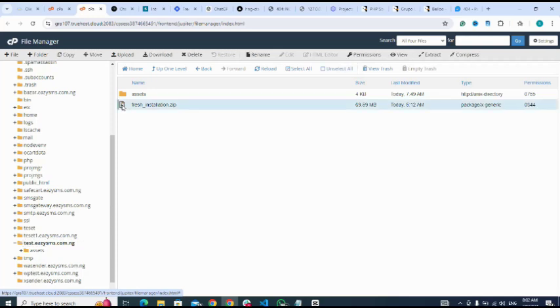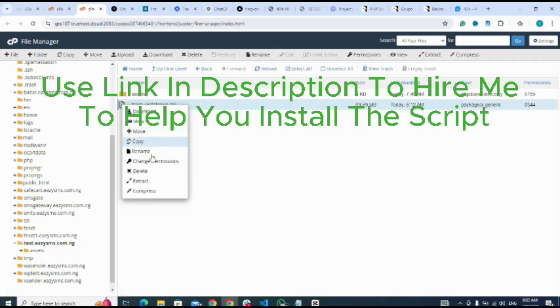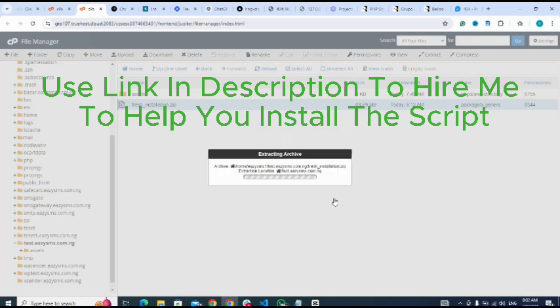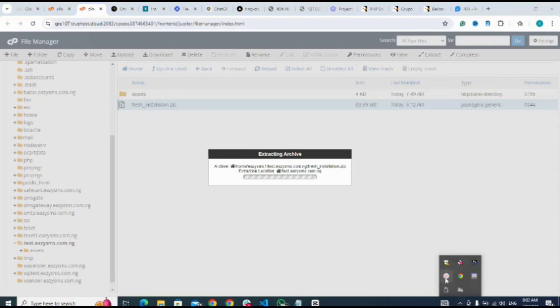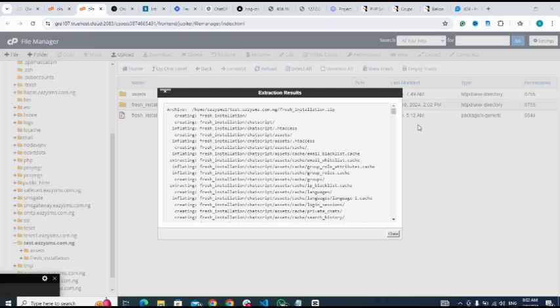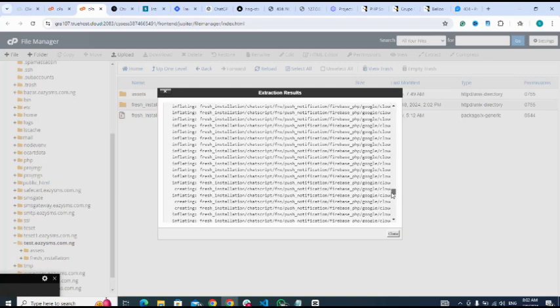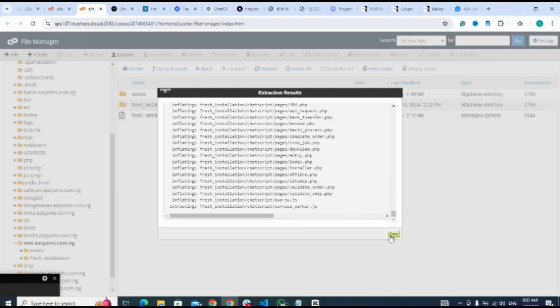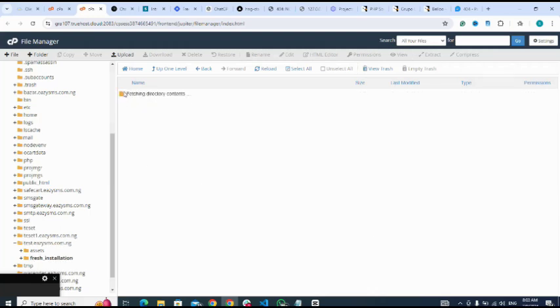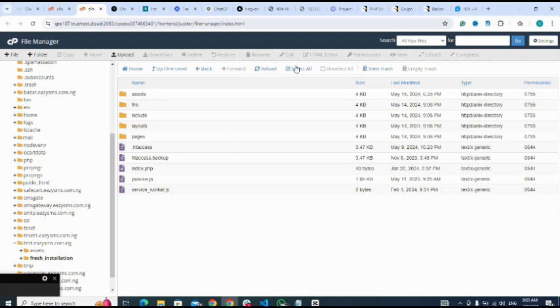Here it is. Then next, I'm going to extract files. After extracting files, I close it. Next, I double click to open it, then select and move to the root folder.